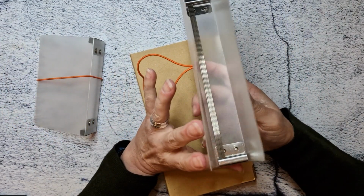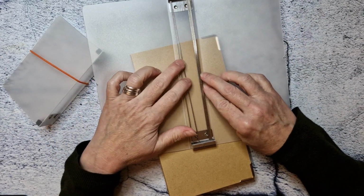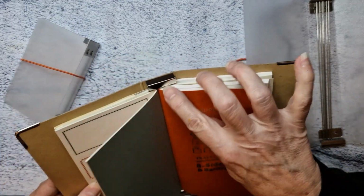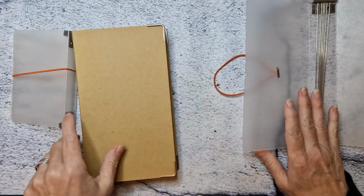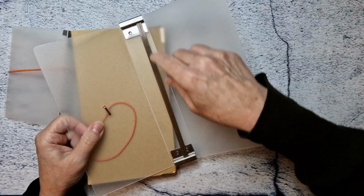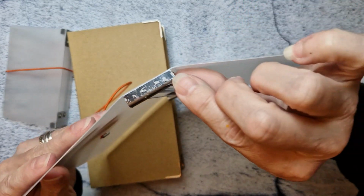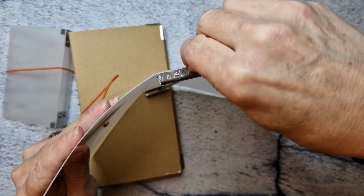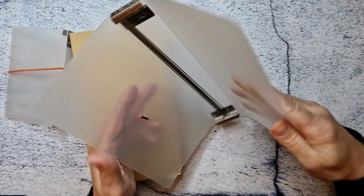They came without the things inside. So this is what it looks like inside this one as well. You've got these little metal things that you put the traveler's notebooks around. These weren't attached, so I had to bend them and stick them in. And then there's this plastic stuck to it, which I can get off if I cared to spend the time to do it, but I don't.